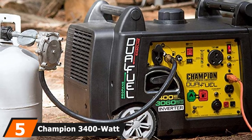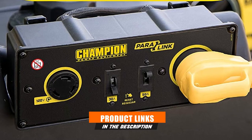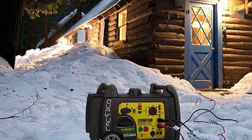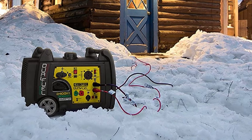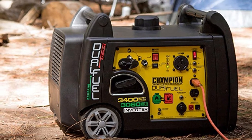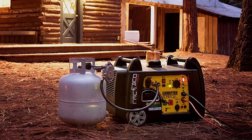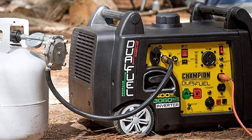The number 5 position is held by the Champion 3400W Dual Fuel RV Ready Portable Inverter Generator. The Champion 3400W Dual Fuel Generator runs on gas or propane. There's no need for any additives or complicated procedures — just fill up the generator with gas or propane and it will run instantly. The 4-stroke, air-cooled 192cc engine has a runtime of up to 8 hours on gasoline and nearly 15 hours on propane. It generates clean energy that's safe enough to use with sensitive electronic devices like laptops and mobile phones. It has an average operating noise of just 56 decibels, which is slightly higher than the level of normal conversation. The unit is also fitted with an electric start button and can be connected to another Champion Inverter Generator for additional power.